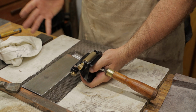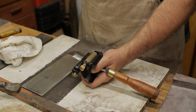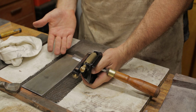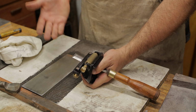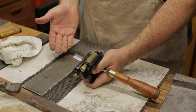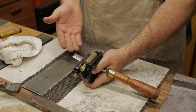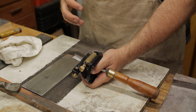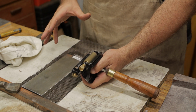And you don't have to use a Tormek like I have here, which is a water-cooled grinder at a slow speed. You could use a fast-speed grinder, but you do have the chance of ruining the temper on the end of your chisel. Or you could use a slow-speed grinder, which has a little lesser chance. And there's also slow-speed grinders with CBN wheels, which, from what I've seen, end up being a similar price to the Tormek here in Australia.